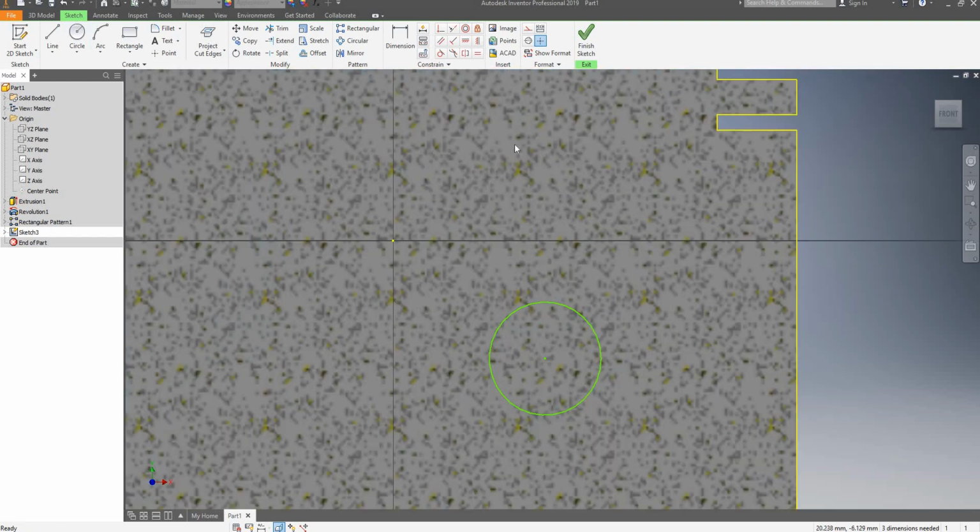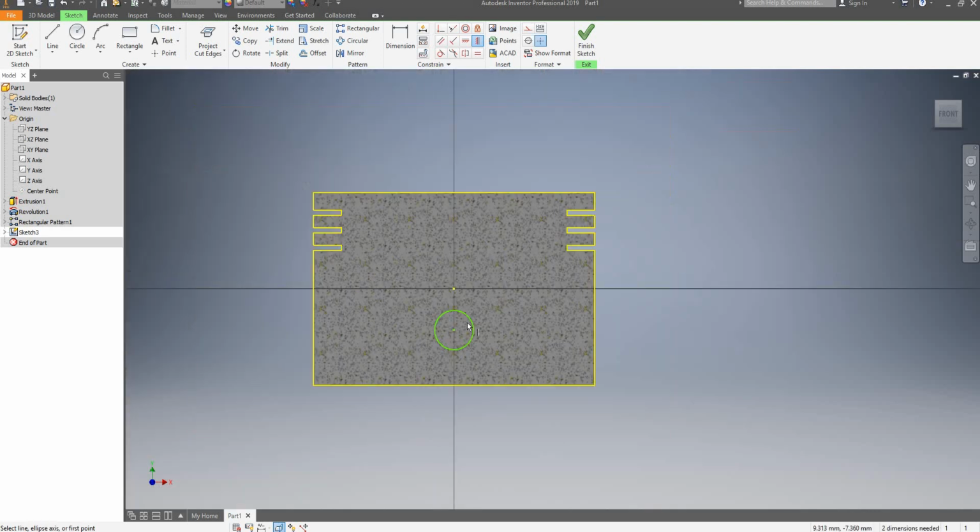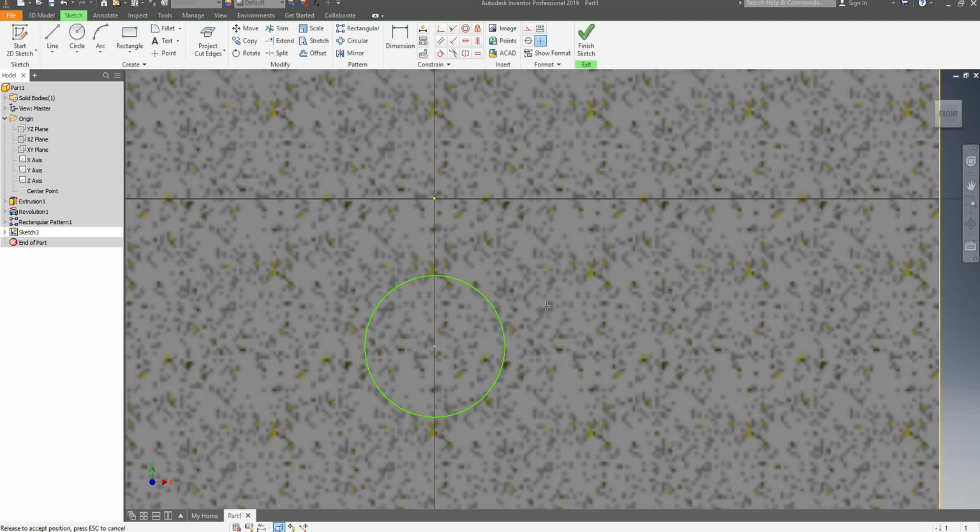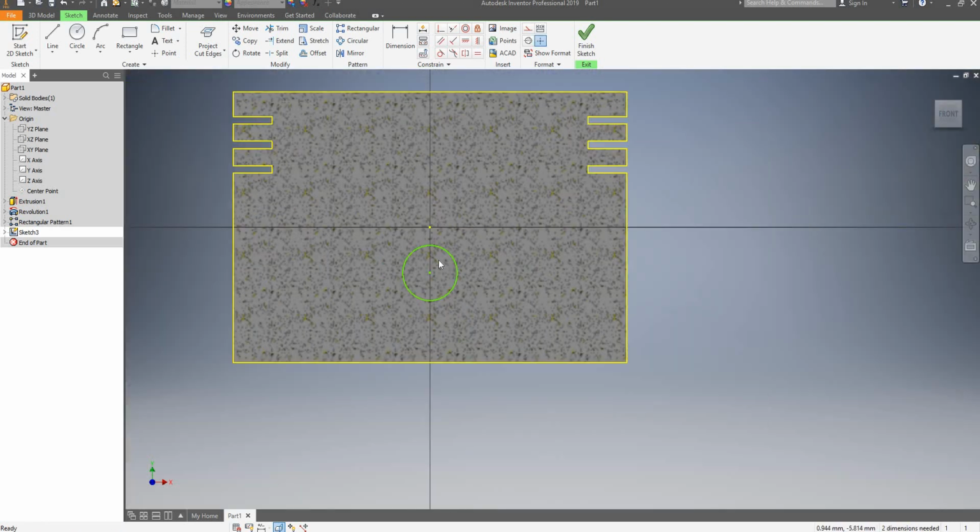Now I'm going to make sure that my circle is vertically constrained. So I'm going to click on the center point and origin. So my circle is now vertically constrained, as you can see. If I move it sideways, it doesn't separate from the center line.